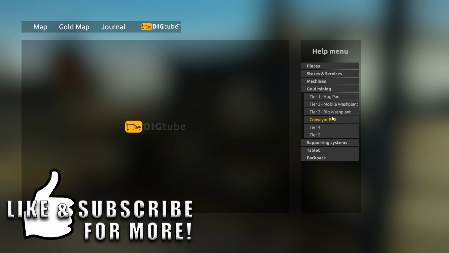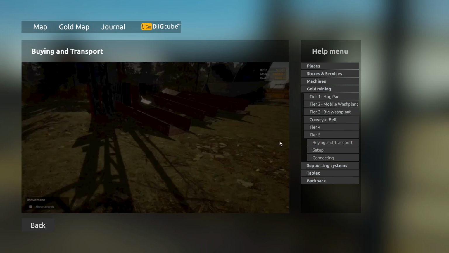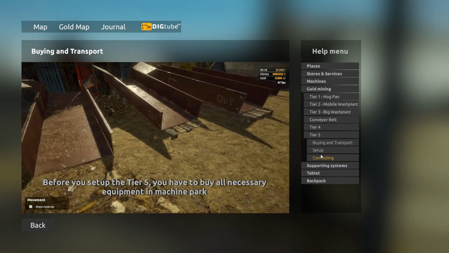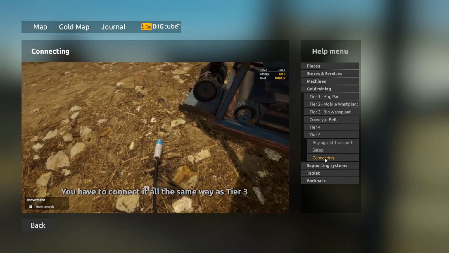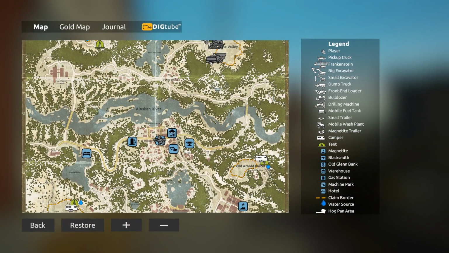Now, most of the tier 3 big wash plant stuff, like the ramps and the little metal slides, will actually transfer over, so you don't have to worry about replacing those. But you can go ahead and buy your transport, the DJ sluice box, and then set up and connecting. And the connecting is always the hardest part. You have to connect it all in the same way as tier 3. No kidding.